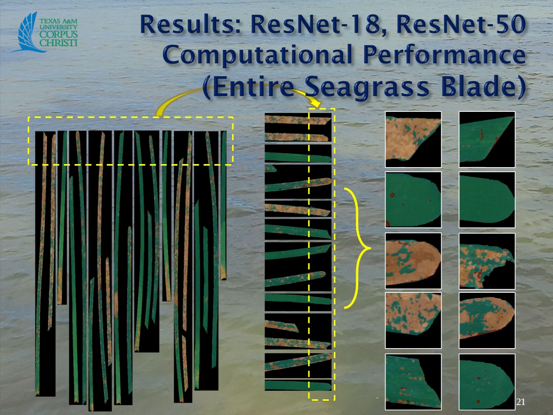For the end goal, we want to apply this algorithm to whole images of seagrass. This slide shows the entire seagrass images for which the segmentation results are reported in the next slides. We do not have ground truth labels for these images due to their sheer size. However, instead of analyzing the accuracy with respect to the ground truth, we report the percent difference between ResNet 18 and ResNet 50 results. Also, the computational performance in terms of runtime is presented and compared for the 2 networks.